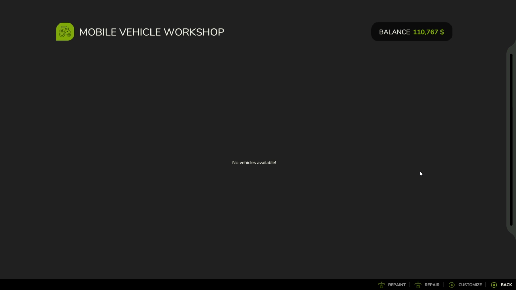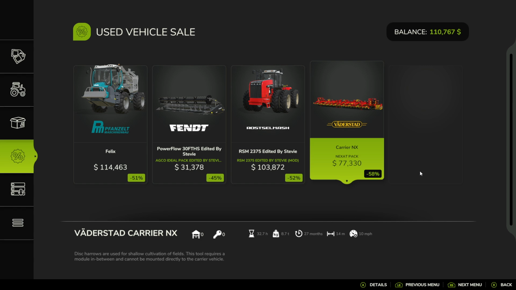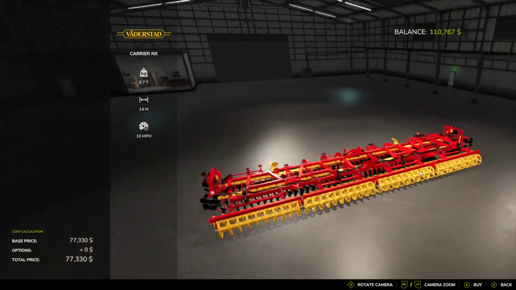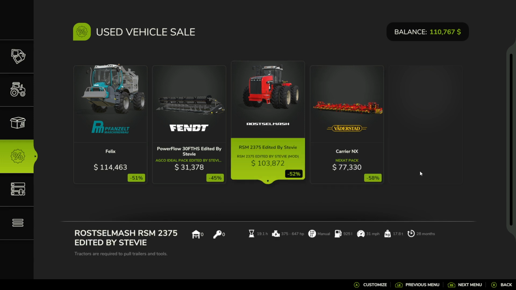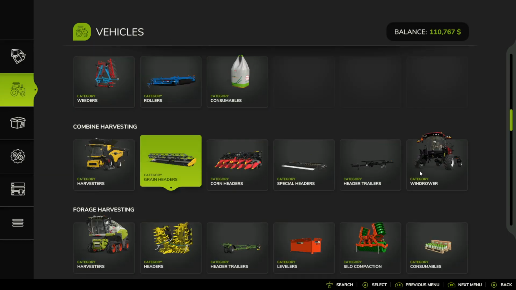Oh, dude, we've got the header. Oh wait, there's more. What's this? Some kind of cultivator or something. I don't remember seeing that. It's part of the Nexit pack, that's why I don't know what it is. Okay, there's a vent header. Nope, we'll go with the Case.